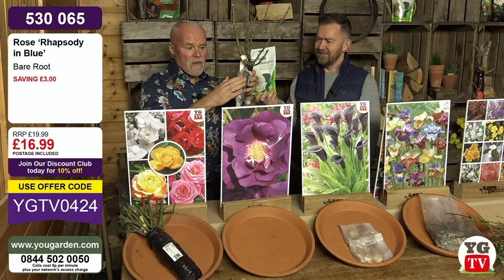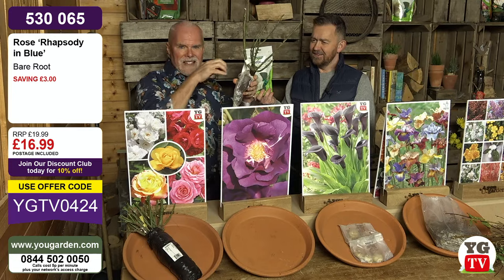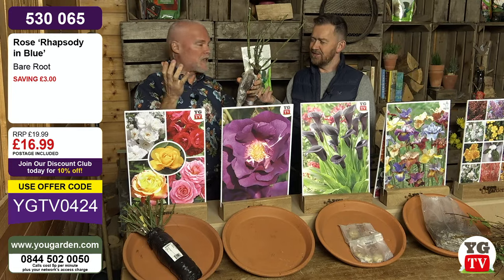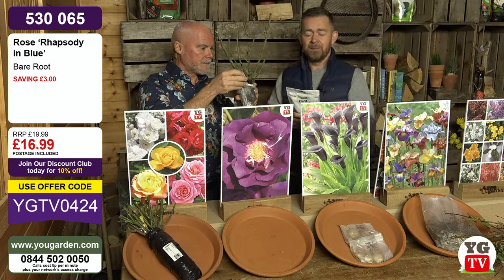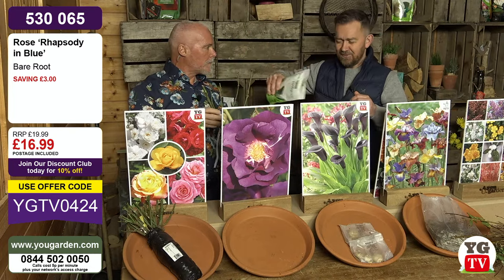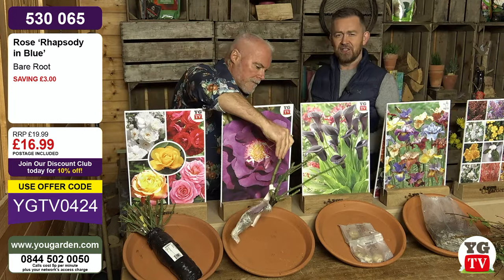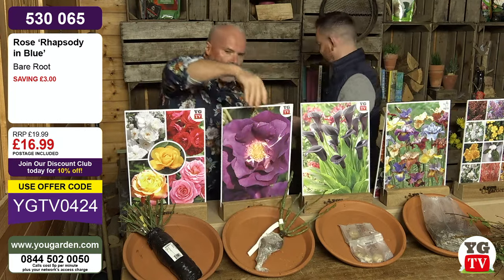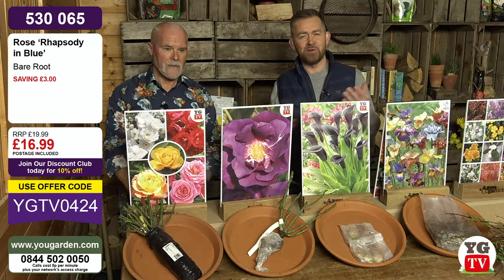Yeah, and that way you've got that stuck directly to the root. That's what's important, because if it doesn't attach to the root, it's not going to do what it needs to do. That's a really good tip. I'll be honest, what I always try to do when I'm planting is sprinkle this on the wet roots, but it's a far better idea to do it as it's lying down. Belt and braces, really.